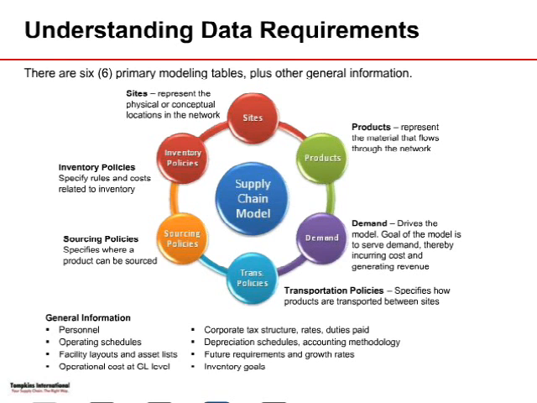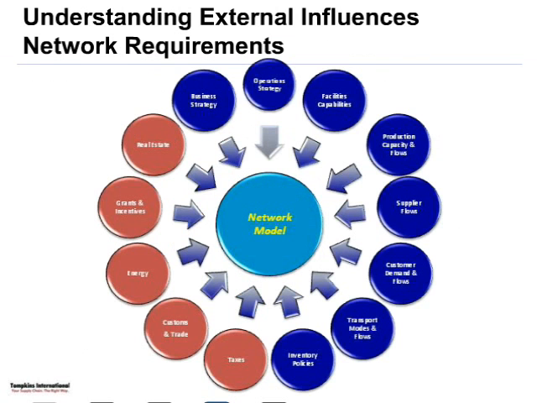When you look at it, you say, okay, I've got all this information. That's great, but what am I missing? Well, if you see everything in blue I just talked about, what are these other components in red? They're the outside interface influences that you're going to have to include. You've got to look at your real estate. Where the model says to build something may be cost prohibitive, so you've got to move that out.